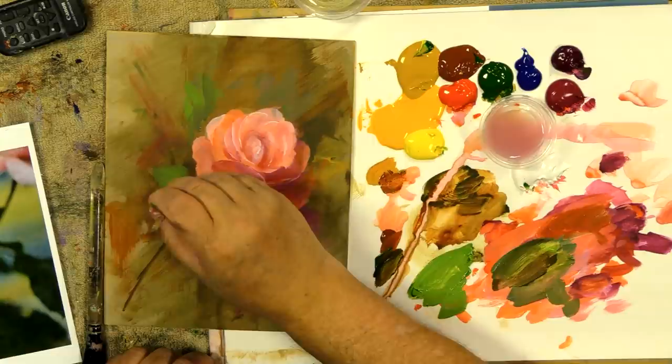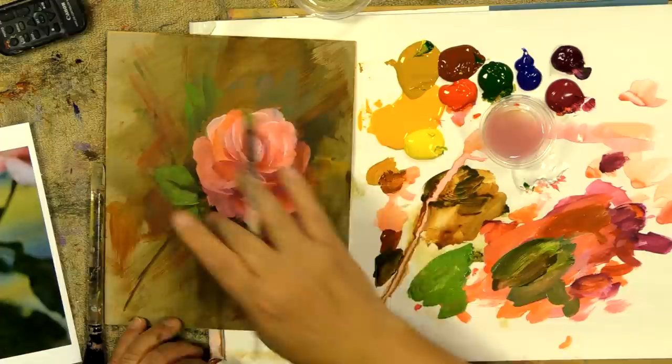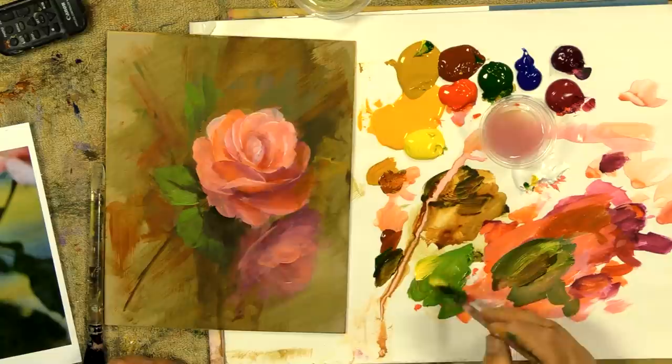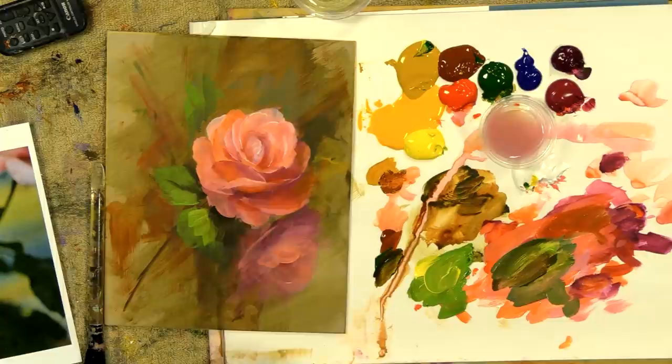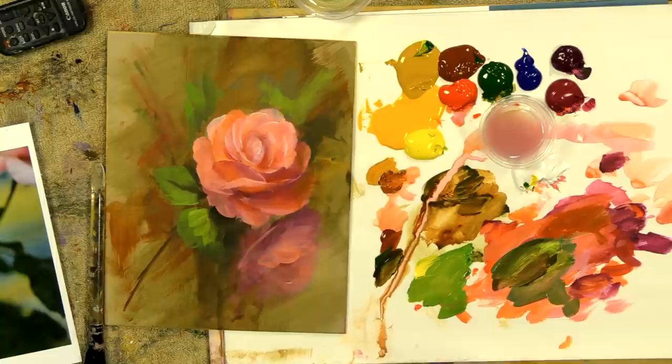And sometimes I'll just go ahead and put a leaf vein out with that, a little bit of shadow here. Or you can work it back and forth a bit. You can work a half tone to soften those leaves, all kinds of fun things. But the leaves, I usually like to stay very understated with, so that the rose stays up here as the focal object of the painting. The leaves are there just as a suggestion of something.